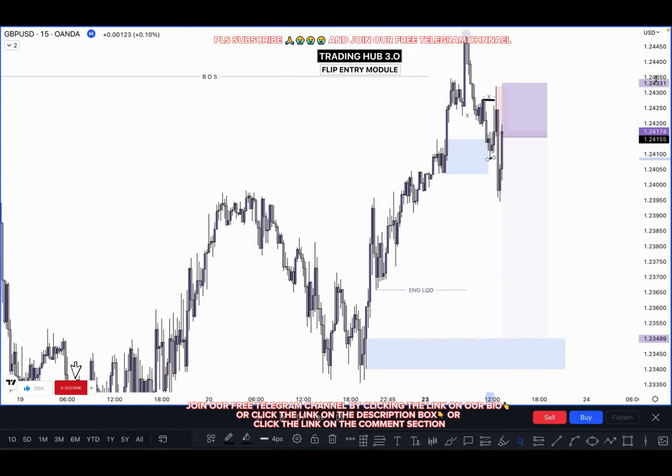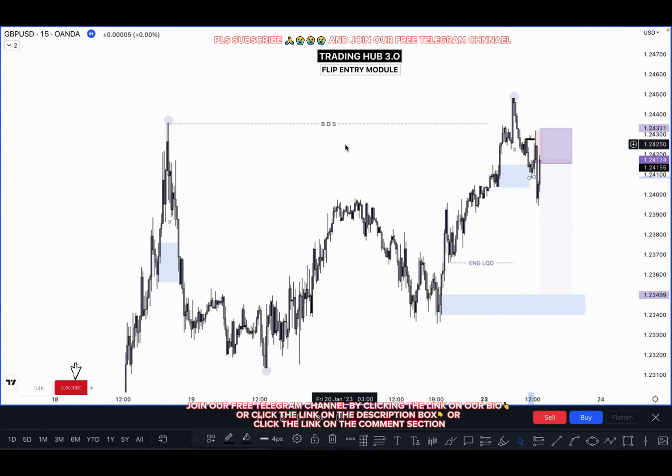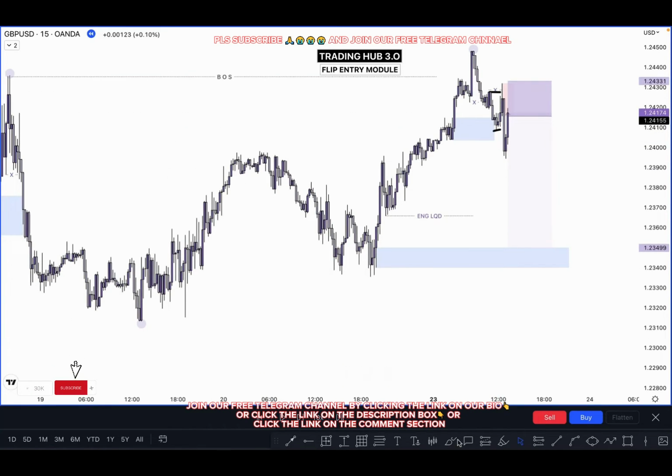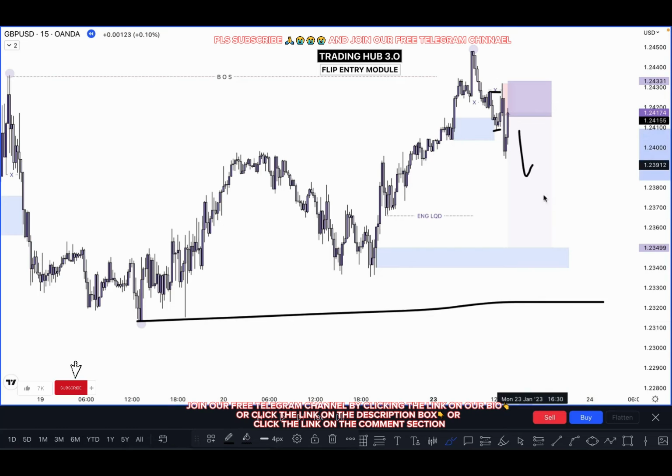Look at this picture here. This one is our valid break of structure, and you are thinking everything is bullish and the market can go higher. Yes, the market can go higher, but you also have to think in probability on the left side, the sell side, right? Why? Because it's all about probability. This BOS can fail. Why? Because nobody knows exactly. Can the market go downside and break this one?